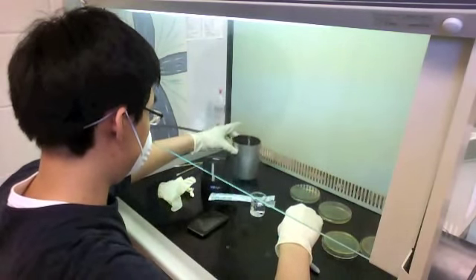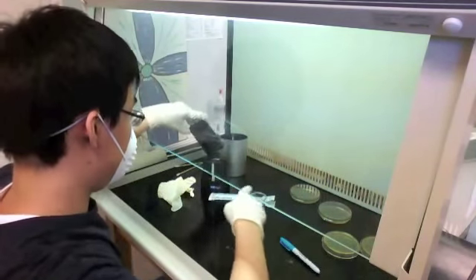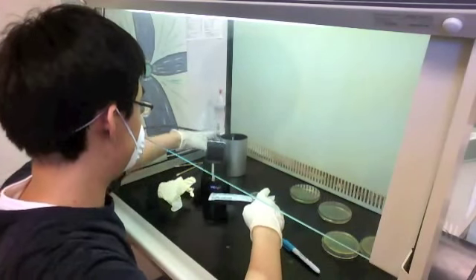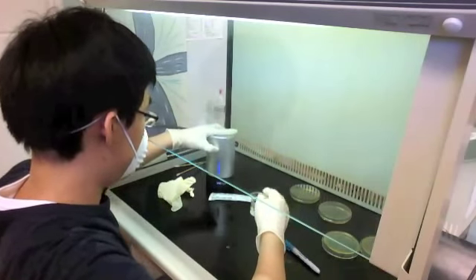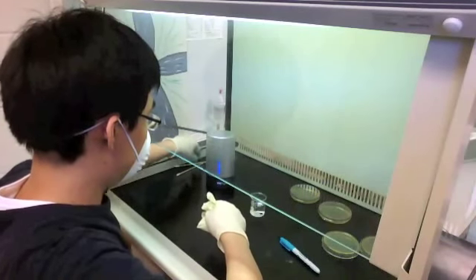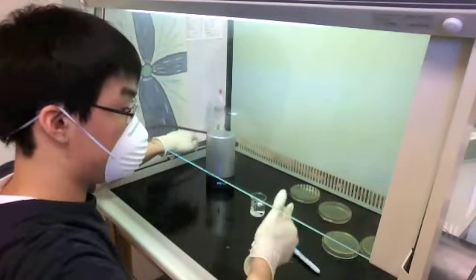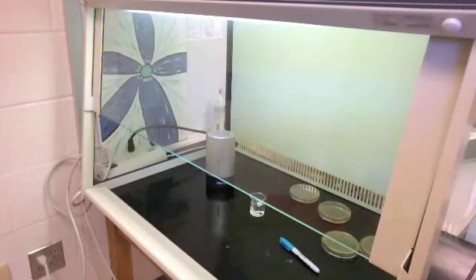Now the big part of the experiment: I'm placing my iPod into the UV cell phone sanitizer. This is pretty much the only time I touch my iPod. After I put the cap on and the light starts glowing blue, I'm gathering everything up. I'm taking the trash out and leaving it as it goes, then I'll cut to the section where the Violite UV cell phone sanitizer has finished its cycle.